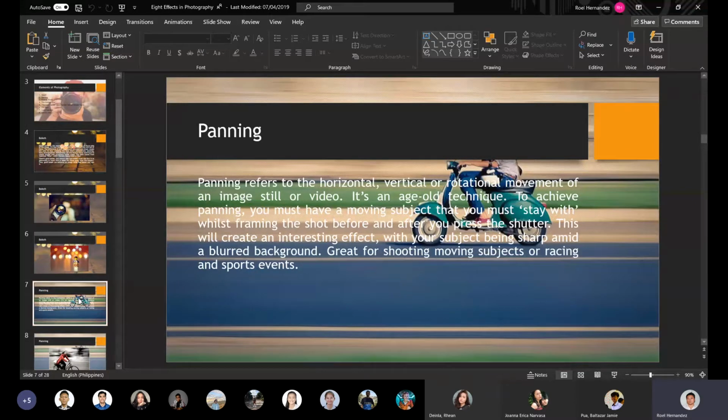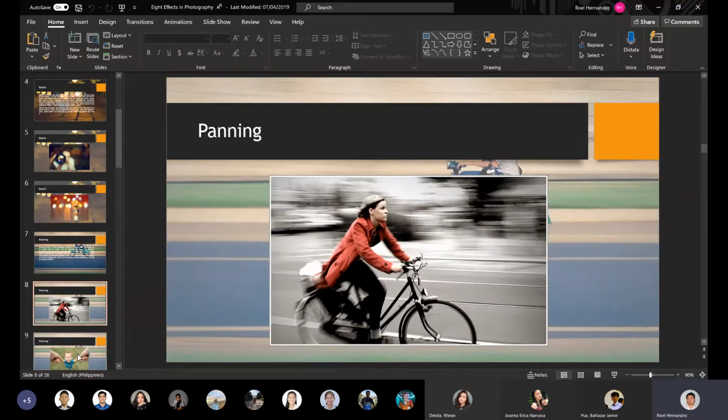So as we were saying a while ago, the subject in focus should be clear, should be vivid. It's not super clear, but it should be clearer than the background, which should have a zooming effect or moving effect or moving motion. Okay, so with this particular example, you can show our audience or our viewers that the woman is heading right, diba?